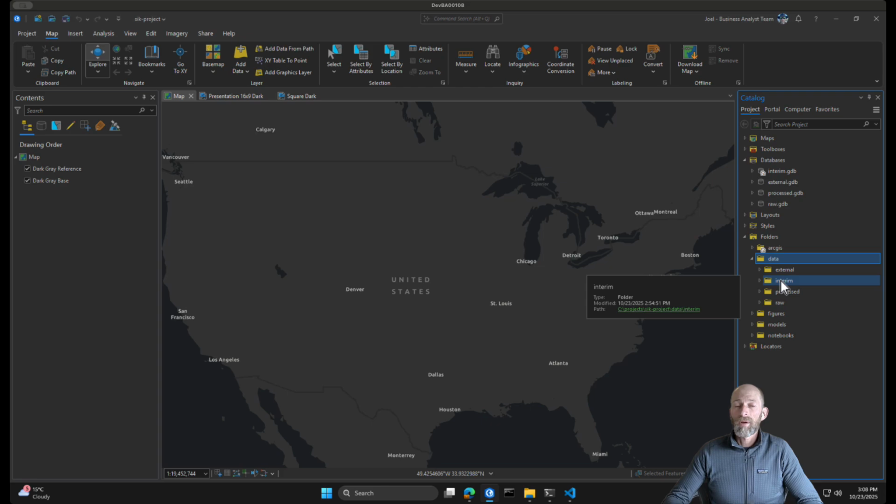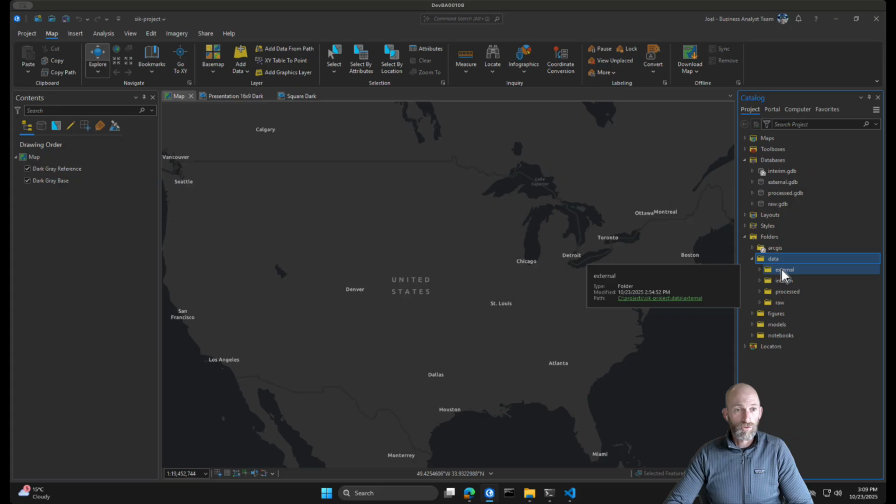A lot of times, think about this. If we get data in and we need to do an overlay, we need to figure out what state or what county the points that we may receive are in. We will do the spatial overlay with those polygons, and we will have those polygons in our external directory. But the raw points that come in, they will land in raw.